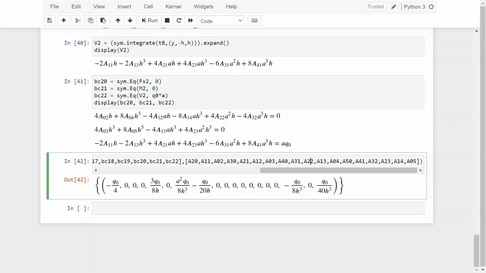So the unknown coefficients of the Airy stress function are here in our hand, and because we now know the expression of phi, courtesy the knowledge of these various values of the a coefficients, we can go ahead and write down the expressions of sigma xx, sigma yy, and sigma xy. And those expressions would be true all throughout the domain of the beam.